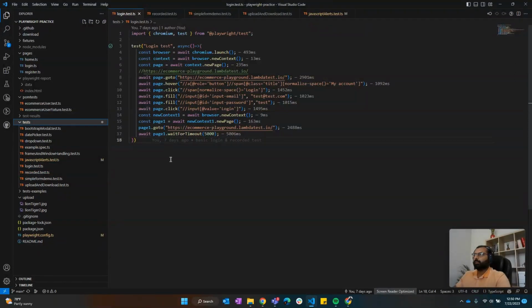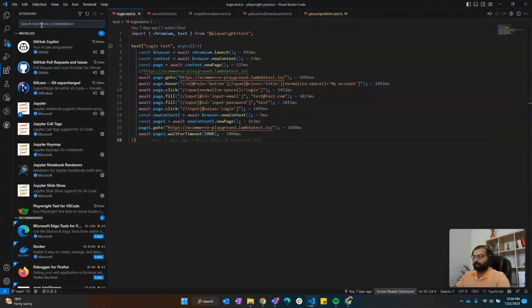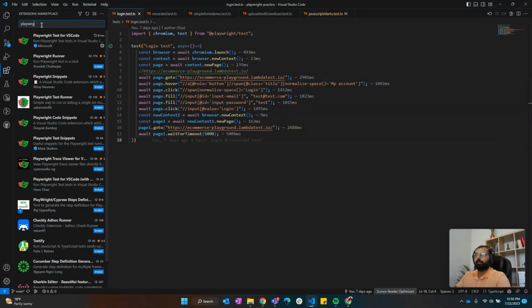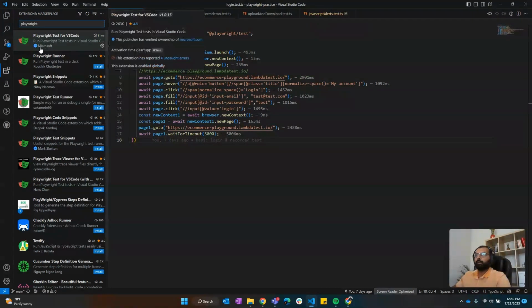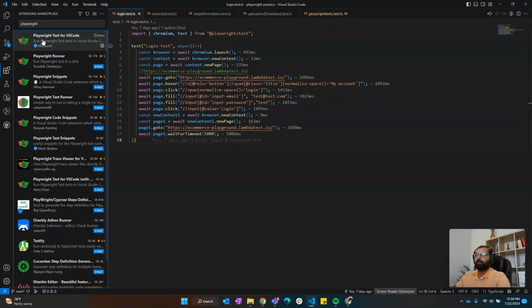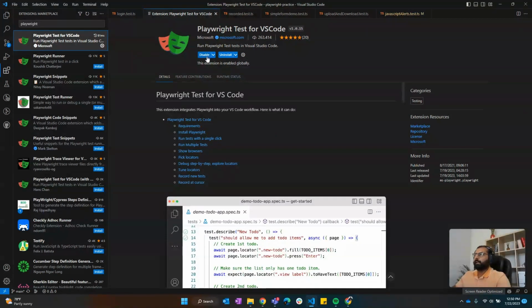So for the last couple of weeks, I've been practicing Playwright, so I already have code here in my VS Code. So the first step is installing Playwright. If you are new, you just have to open VS Code and look for the extension. Simply search for Playwright, and the first one coming from Microsoft, click on it and install it.